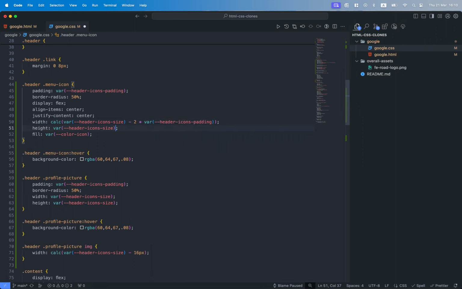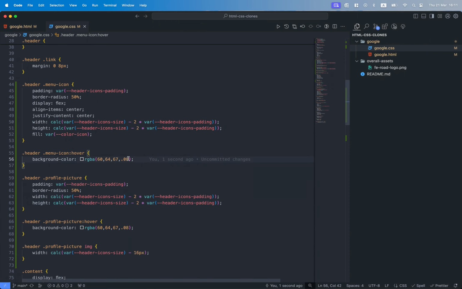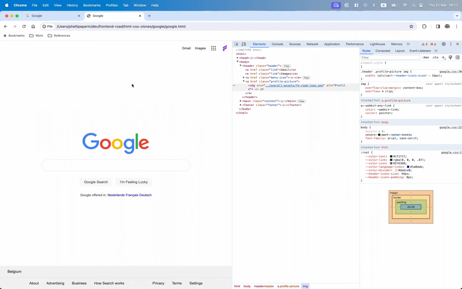We are going to do the same for the height, and also here the same on the profile picture. We refresh our page. Now our icons are back to their position and to their size correctly.